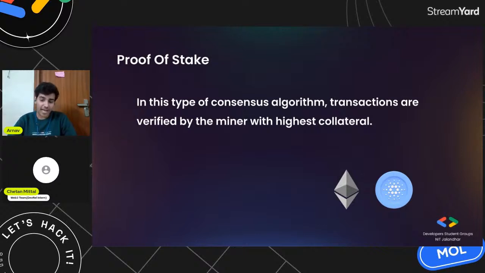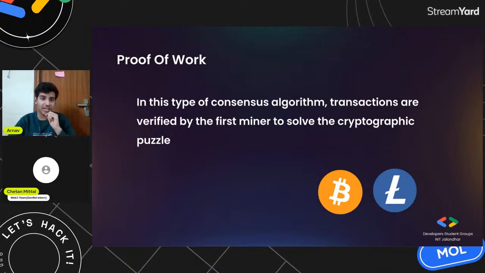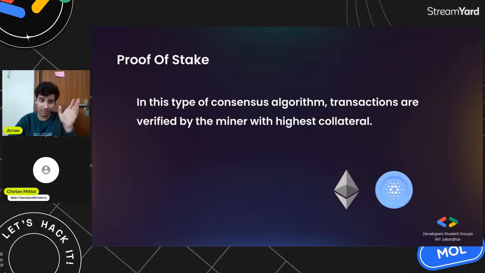Algorithmically, proof of work is much more straightforward than proof of stake, but proof of stake is the one that's more used nowadays, because Ethereum has shifted to it. And I think there's a more refined version called delegated proof of stake, which strengthens the decentralization part, and it's something to look into. That is being used by Solana and the newer blockchains.